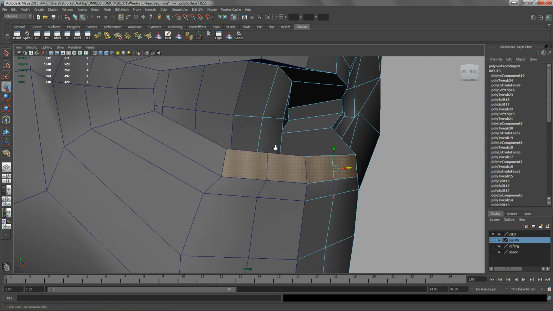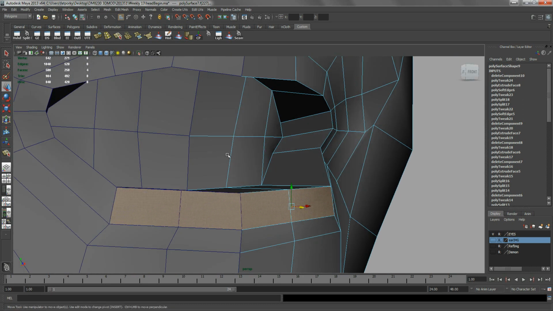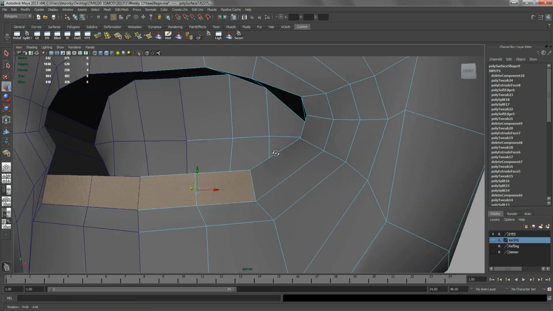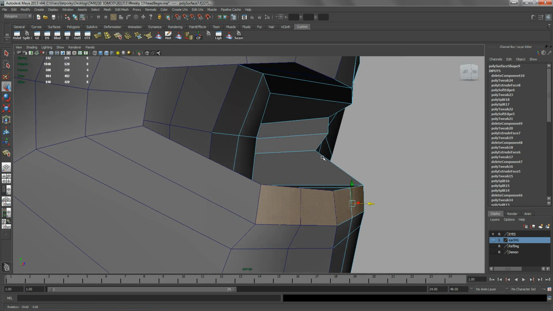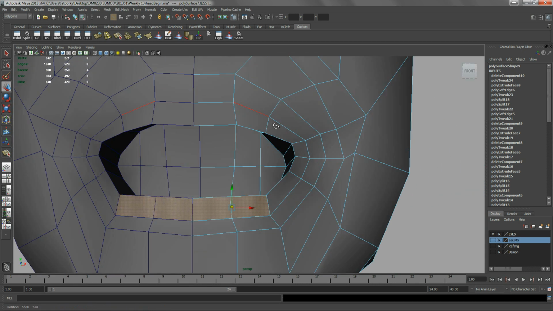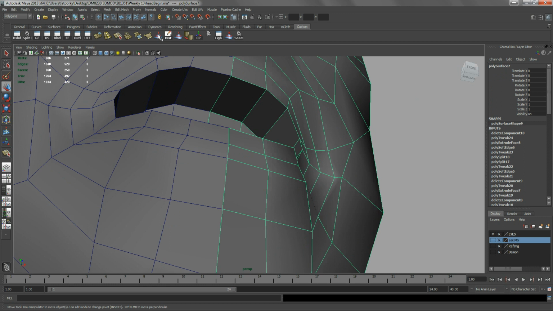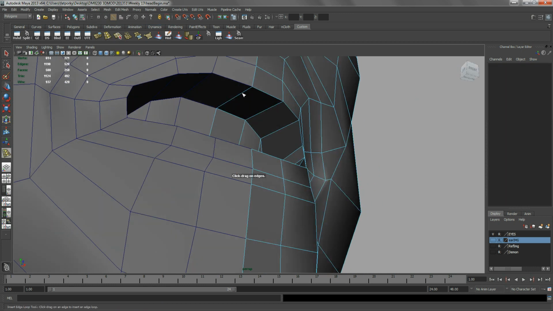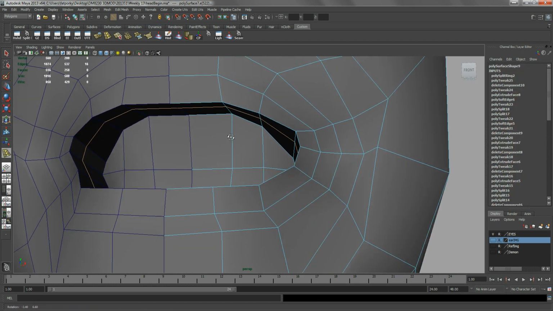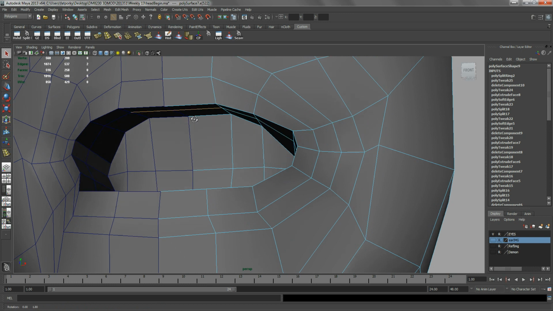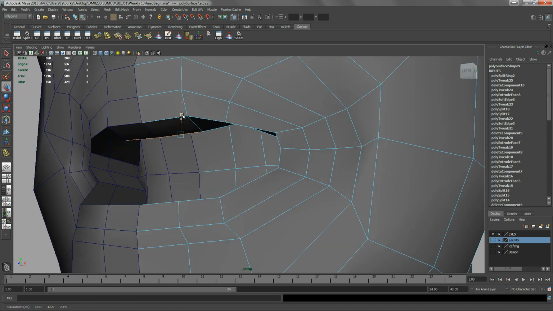Okay, and of course the inside is not going to be enough. So we will need to insert some edge loops inwards. And looking at this, perhaps I'll just bring this down.